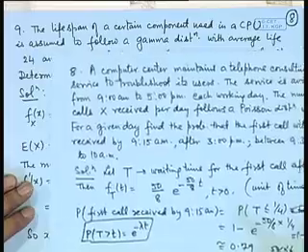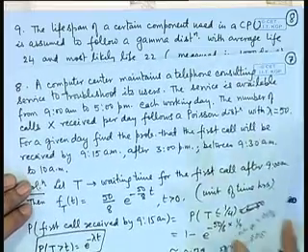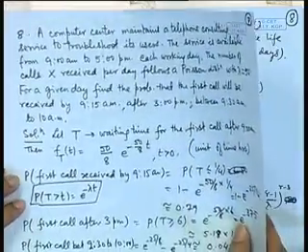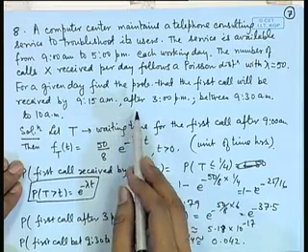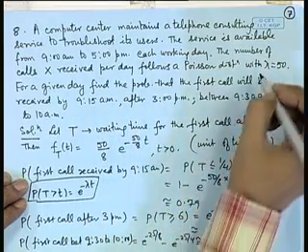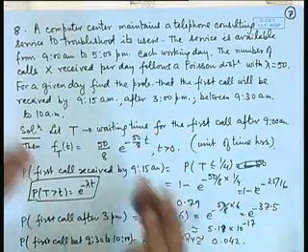So, these are some of the applications of the Poisson distribution or the Poisson process. You can notice here that in order to apply the Poisson distribution, we have to look at the rate in the appropriate time interval or the area, that is, lambda t we have to calculate.